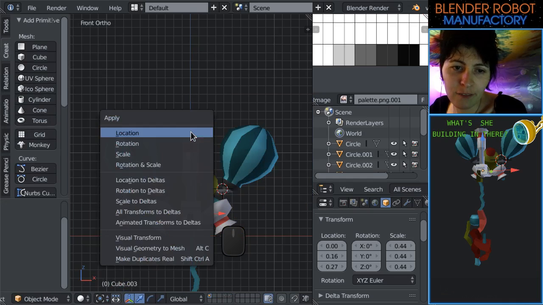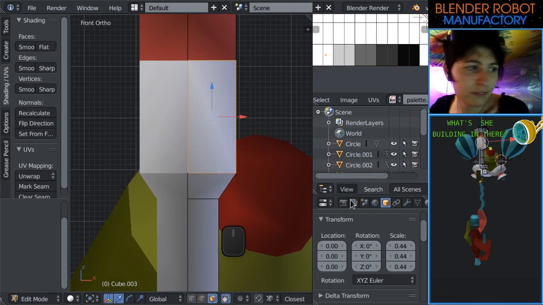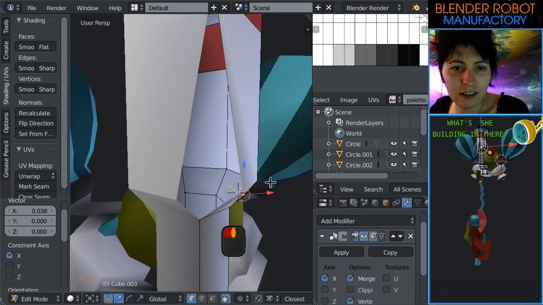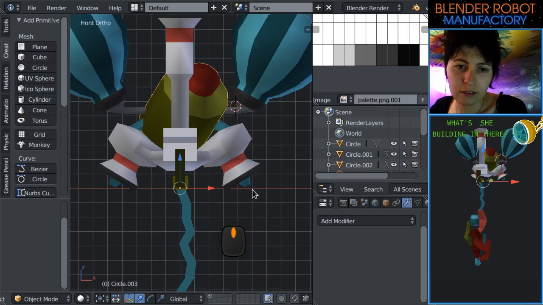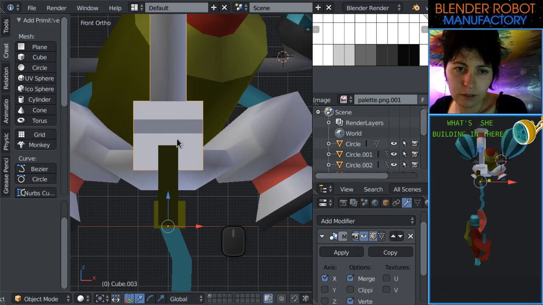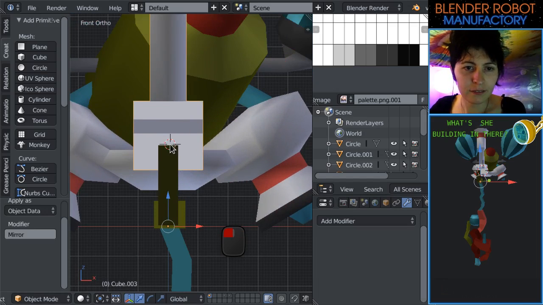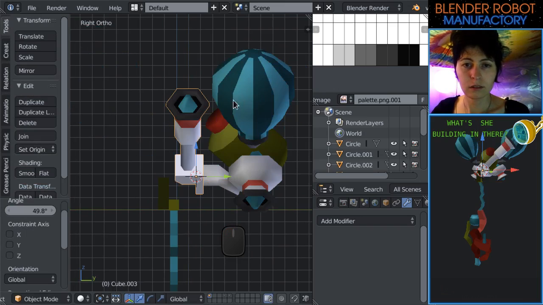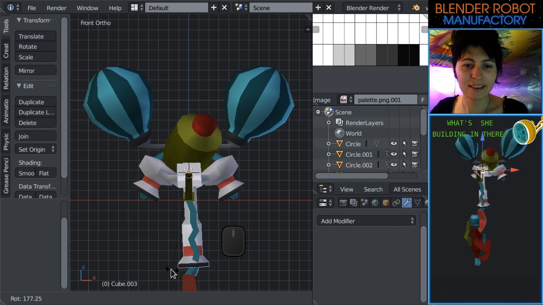Whoops, something got a little wonky with the mirror modifier on this. Gotta check if we have extra faces in here. No, I think it's still good. Just apply this mirror. There we go. Now swing this down.